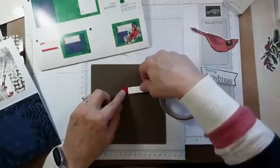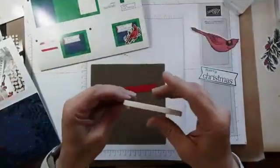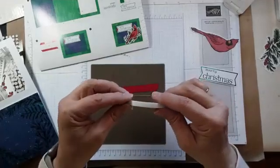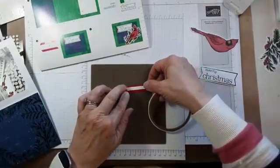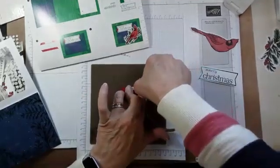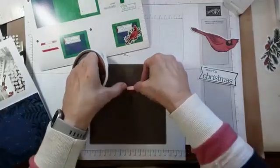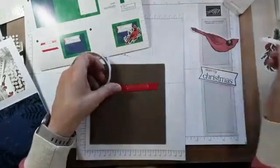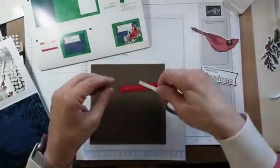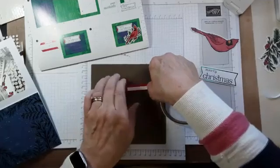So we'll just put a little bit of that. You know what? That's a little wide. I'm not sure I'm going to use that. I'm going to use one that I already had, and that way I can pull this one off right there, and then I can put another one on and overlap them a little bit, and that's okay. Won't hurt anything.